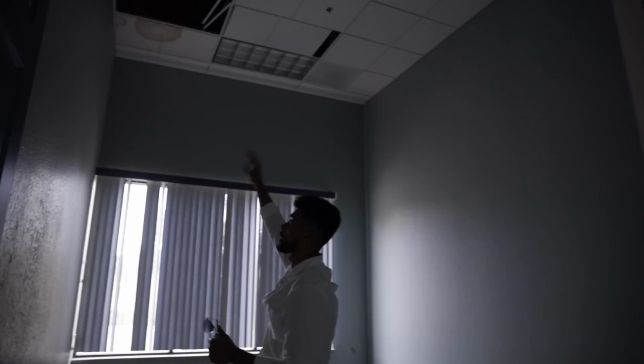So if you come here, these ceilings are like 15-foot ceilings, and we would legit just pile boxes as high as we could just to make space. And this room was basically unwalkable. Like, you couldn't walk through this area. All this was stacked up high. And again, one of the biggest reasons why we had to move and needed a lot more space, and why our 30,000 square foot office in New York is gonna be perfect for our new growth, our new plans, and our new expansion with all our companies.